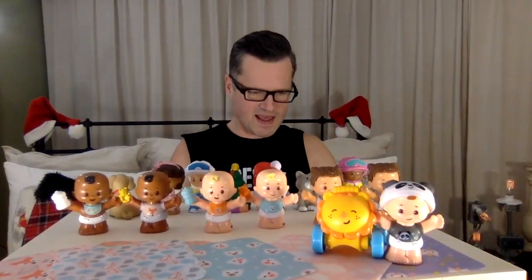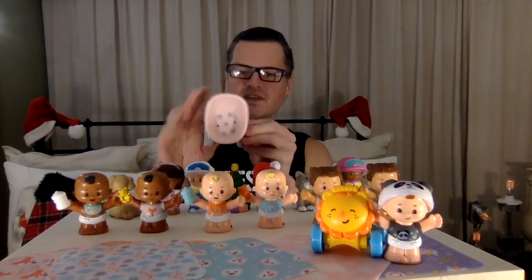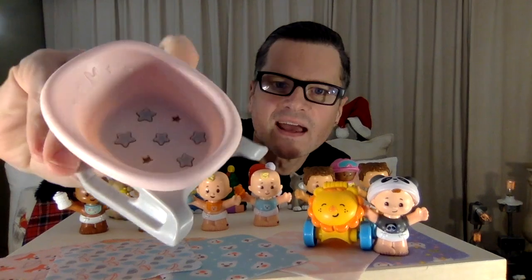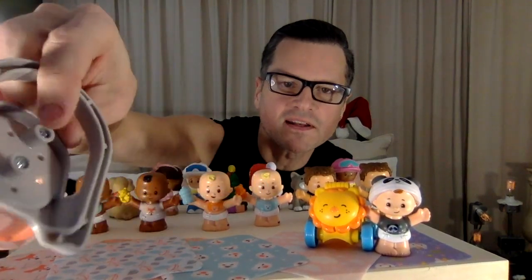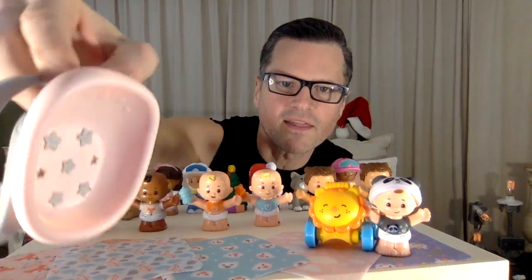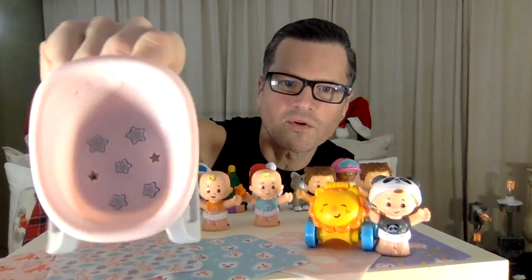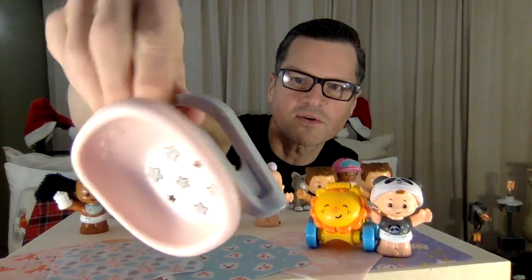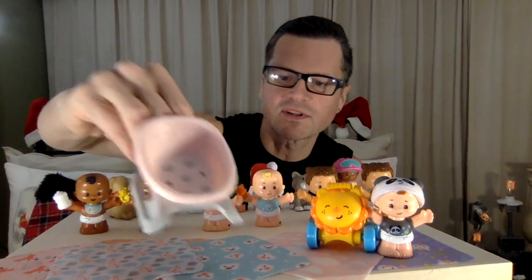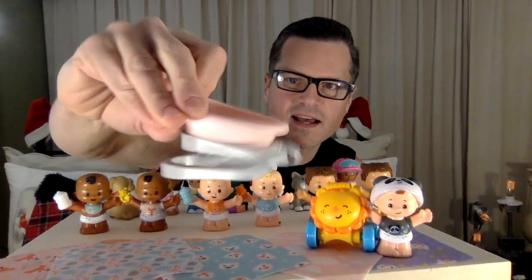Okay, I'm gonna open up this pack. Look at that bunny peeking out, headgear again. So this one comes with a little crib and it's like a bunny crib. You see some bunny and stars detail. There's lots of star details. There's little screws holding it together. And I like this star pattern that's holding the basin in position. And then they have a couple that totally go through both of the plastic. That's really interesting and such a cool detail. There's also some stars on the sides there.